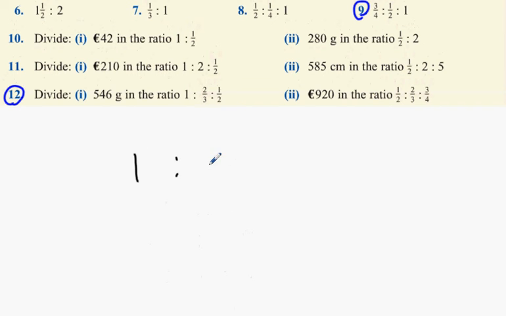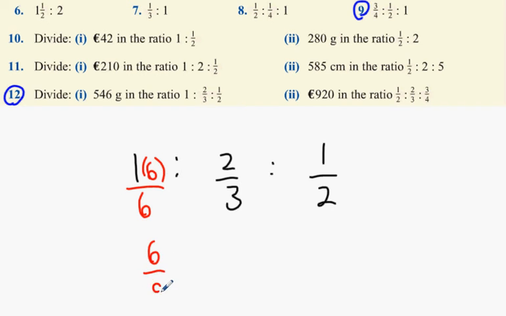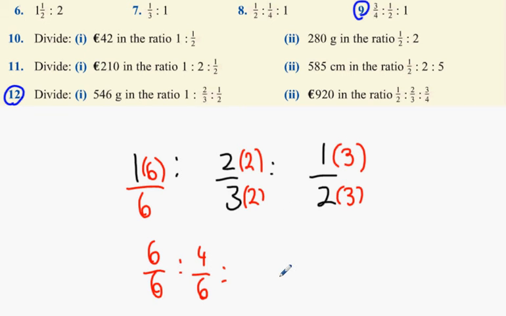So question 12 as an example would be divide this into the following. I have the number 1, I have 2/3, I have 1 over 2. What number will 2 and 3 divide into? Turn everything into 6s. 1 is the same thing as 6 over 6. 2/3 is the same thing as, anybody? 4 over 6. And finally a half is the same thing as 3 over 6. I'm turning all the denominators into 6. Then what happens to the 6s on the bottom? So it's basically 6 is to 4 is to 3.